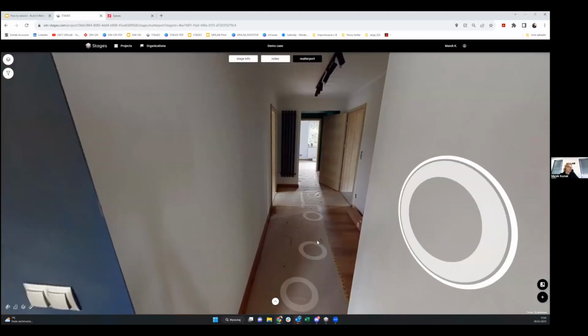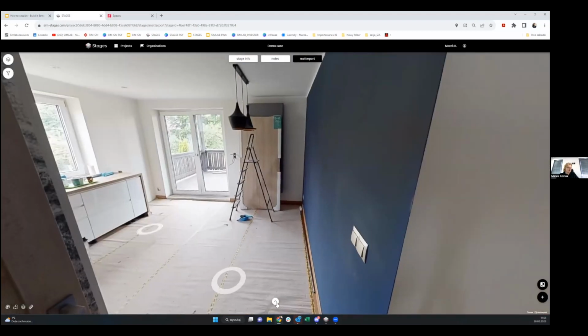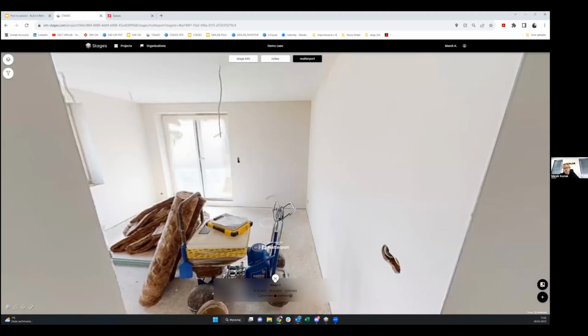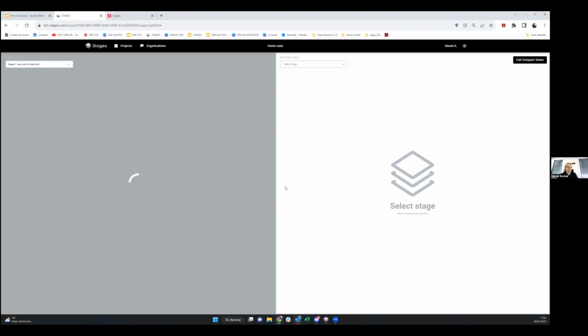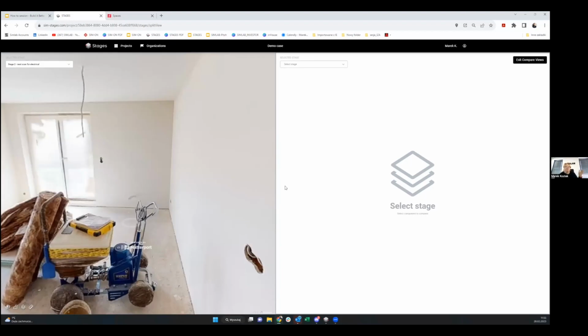But the cool thing is that it works on the web, and we can bring up the timeline, which you can also see here as the dates, and that works also fine. But the most important feature for us is that you can actually pick a split screen location, which is the icon on the bottom right corner. Once you open it up, you can directly compare what was happening from status A of the building to status B of the building, through all of the characteristic points on the construction.